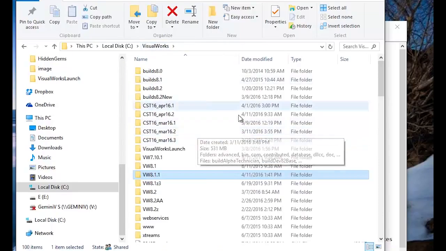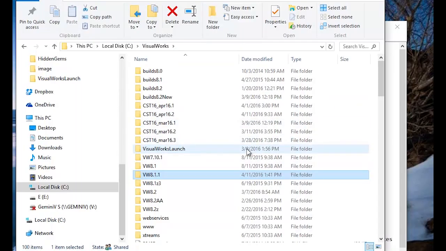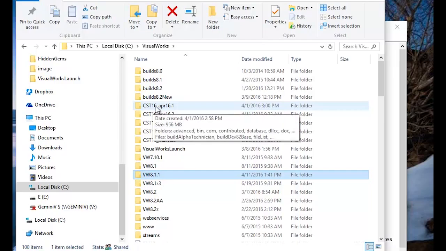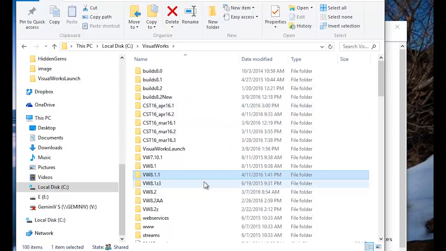Now, a couple notes of how I have this arranged here. I recently changed and updated this and recommend something like this. What I have is I'm on a Windows installation. I have on my C drive, I created a directory called VisualWorks, and I have all my installations here. So for major releases and maintenance releases, those are under their appropriate names. And for development builds, I have them under the build name. So I basically keep everything well organized and I know exactly what it is.